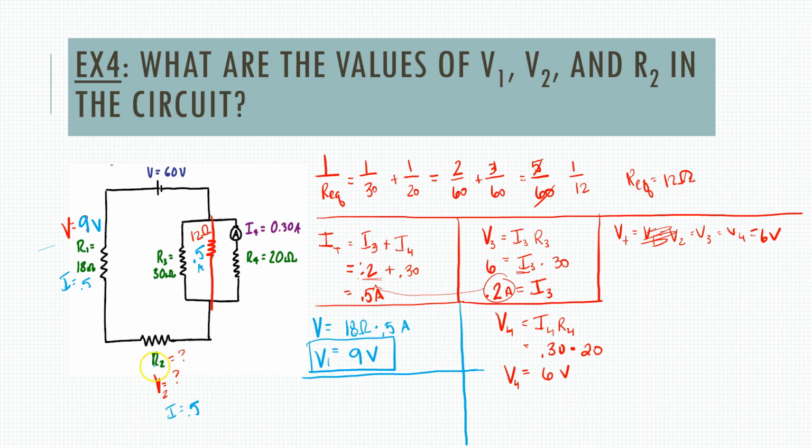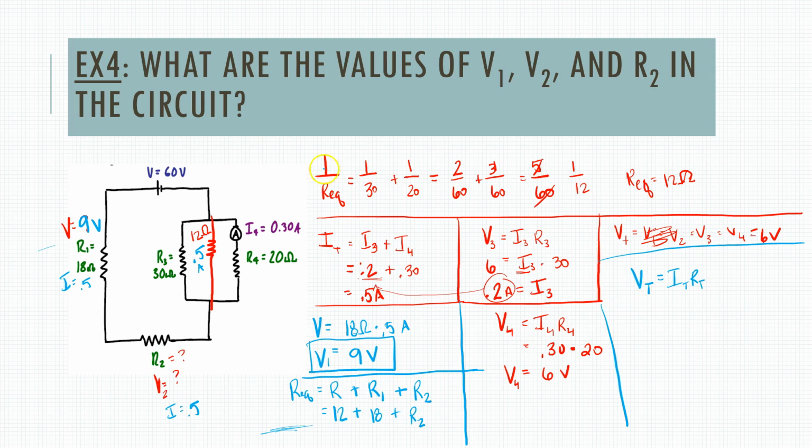So in order to find R2, let's just do that next. I know that working in series, my R's are going to be added together. The REQ is going to be the R of this red thing plus my R1 right here plus this missing R. Well, what do I have? I know the red thing is 12. I know R1 is 18, and we want to solve for R2. In order to do that, I need the total resistance, but I don't have it. So how I'm going to have to do that is by working yet another problem. We're going to work a V total, I total, and R total problem.